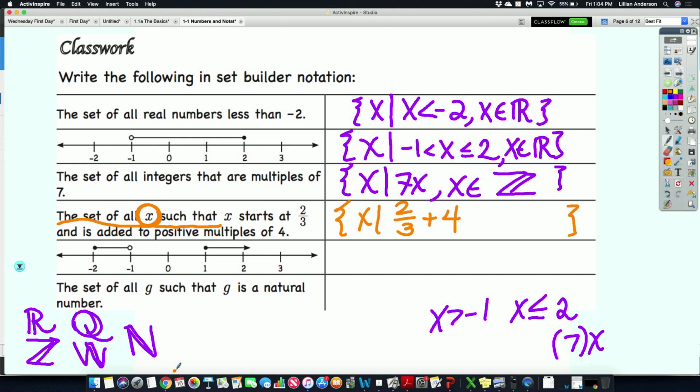Are you following me? Maybe a little bit? So we need another variable here to represent those multiples of 4. Somebody give me a variable. Y. Okay? So in a case like this, we need to make sure that we identify what numbers x could be and then what numbers y could be. Y specifically needs to be what types of numbers? Positive numbers. Okay, in order for it to be a multiple, they have to be positive what numbers? Positive whole numbers. Okay, so we need positive whole numbers.